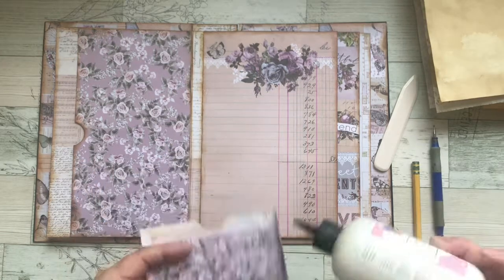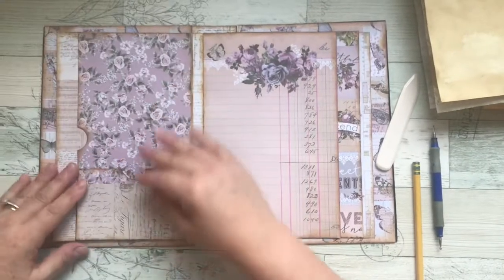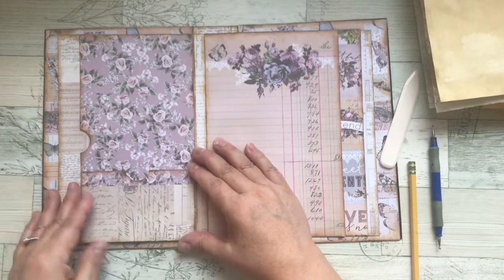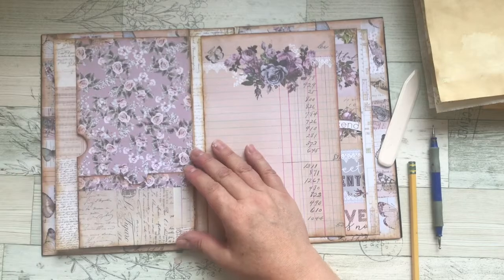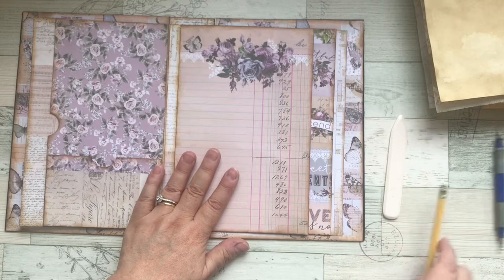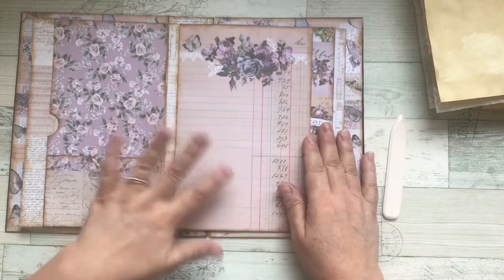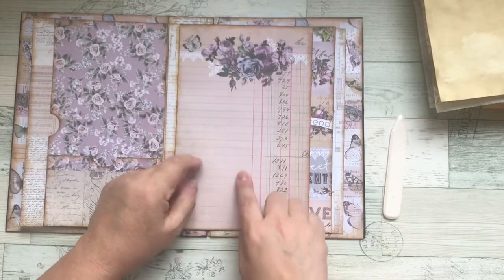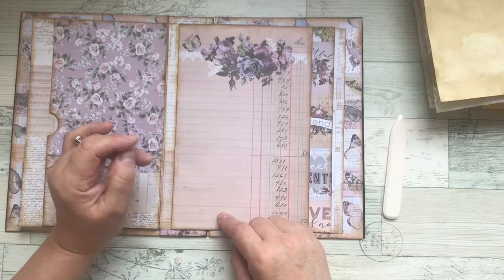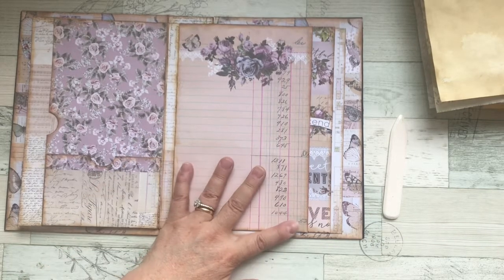And then we have a pocket that I want to put on top here. Right there. So now we're gonna put a file folder here, and there's another pocket for that. Okay. For this page, I don't think I'm gonna put anything here because I like this that has lines, so you can journal in here actually. Or maybe you don't want to do that, you can put a picture or something like that in this page. So I'm not going to do anything here.